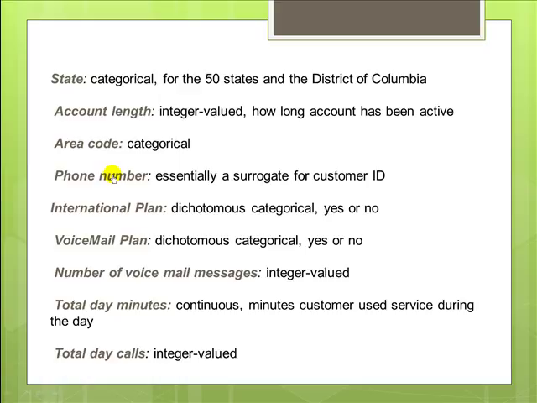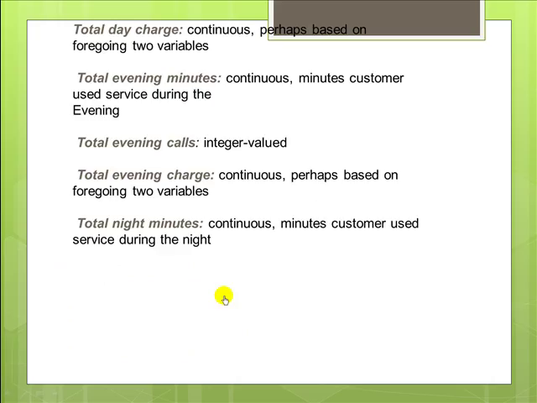That's an integer. Total day minutes, which is apparently a continuous variable, is the minutes the customer used the service during the day. I don't know what that means exactly, but total day calls, that's just how many calls they made during the daytime, I guess. Then we have some more variables. Total day charge, so not how many minutes they made, but how much money they spent on day calls. Total evening minutes, that's how many minutes they used it in the evening. Total evening calls, I guess that's the number of calls, not the number of minutes. Total evening charge, so that's probably, like they say here, the product of this times this. It's the amount of money they spent.